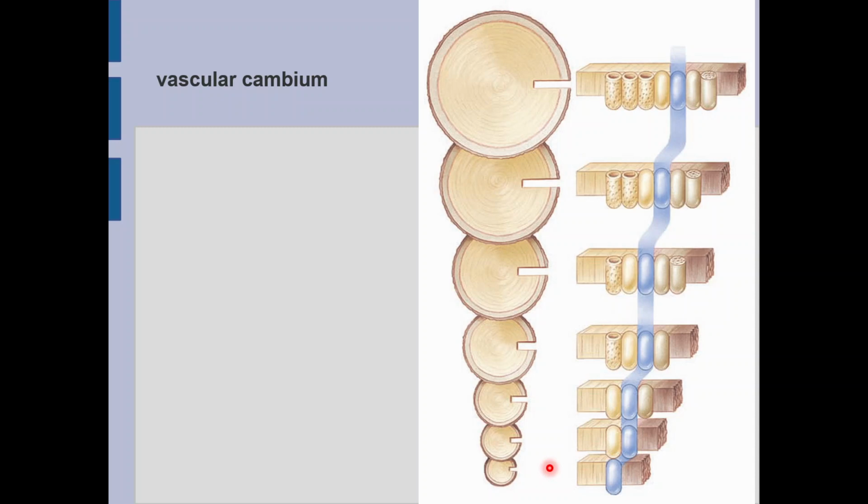So this way the stem increases in diameter, and it also produces rings, because the growth is more prominent during the summer and stops during the winter. That is why we can see the wood and the rings, and if we count the rings, then we can identify the age of a tree. So the age of a tree will be the same as the number of these rings.